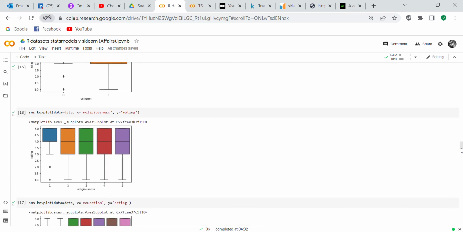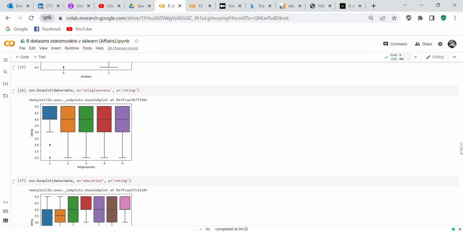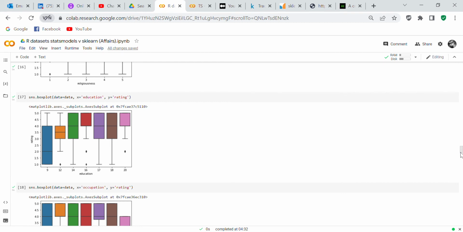And then what we're going to do is check the religiousness. And so the people who were least religious were happier in their marriage, except for a few outliers, than the people who had more religiousness. Now we're going to check education. And this is another thing that's interesting.